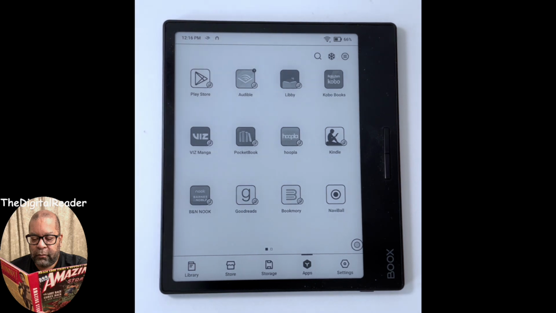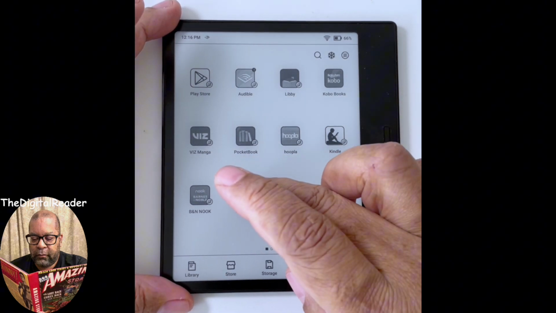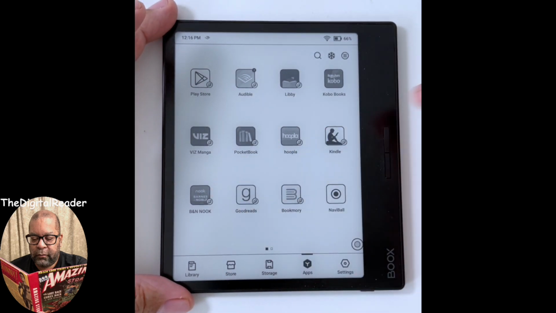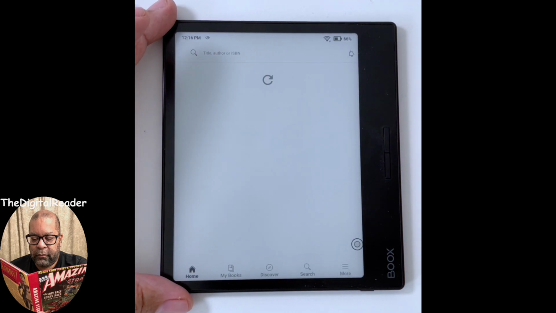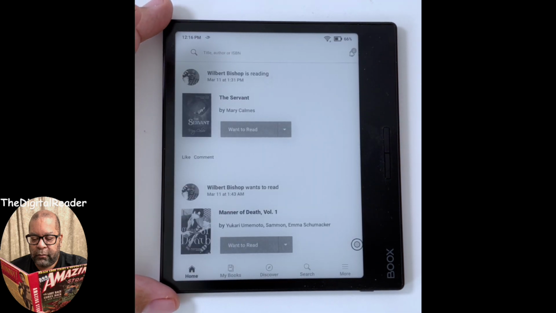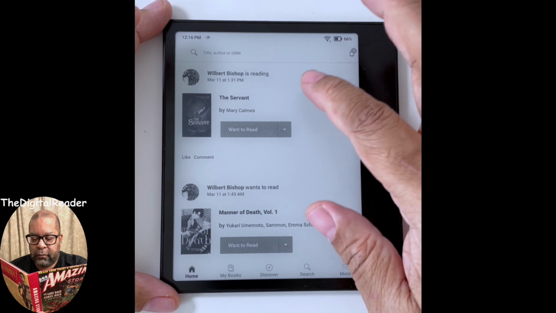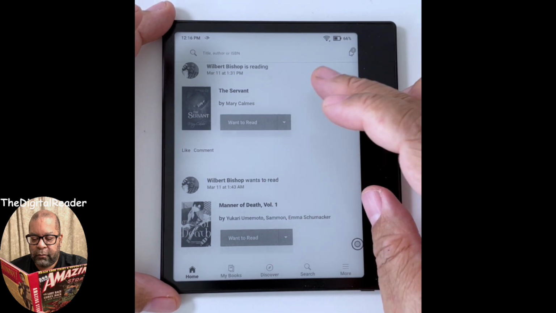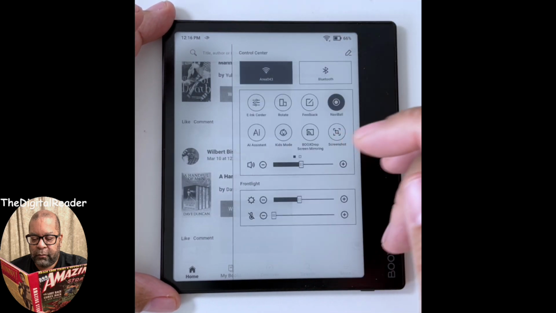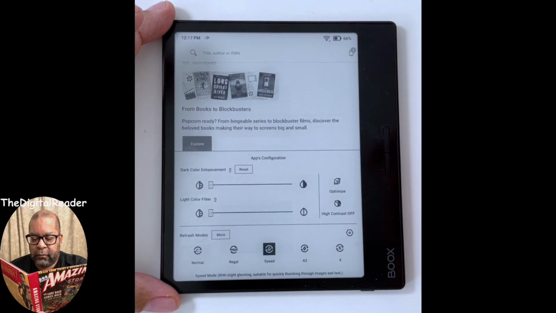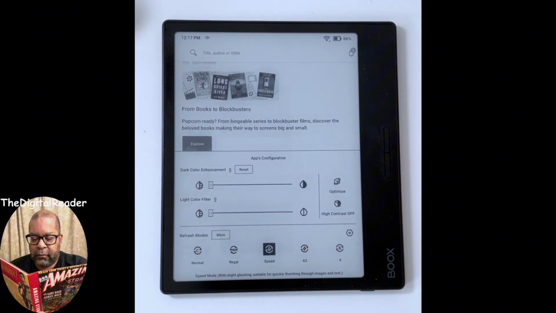And the next thing I wanted to do is, once again, I'm just kind of picking stuff I think people will use. So I figured GoodReads. And once again, I live near train stations, so every now and then I get the train whistle coming through. So this is my GoodReads. And for GoodReads, the settings I chose, speed, since I'm really going to be navigating through GoodReads a lot more than the other apps, and I'm not really going to be doing a ton of critical reading.